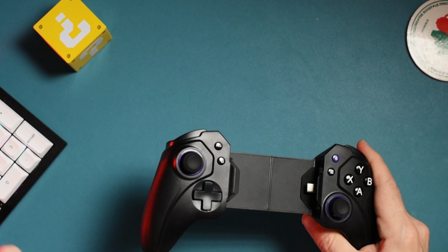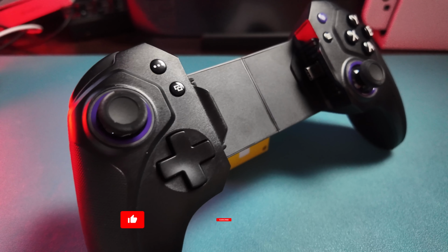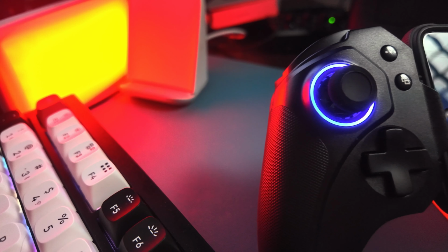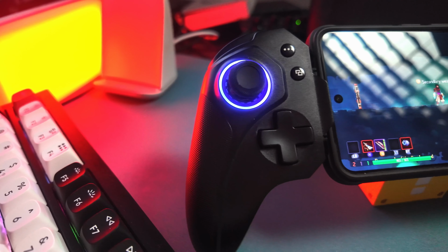Why would you even want to consider something like this? I would say to people that are interested in something like this is that you have pretty much full ergonomic control and being able to play the games that you would play on a PC, a console, or whatever it may be with an attachable controller. Not to mention that if you are using Android, and as of recently, you can also use an iOS device, but if you're using Android, there are a ton of emulation options out there. So that means that you can play old school titles and take them with you whenever you want, just to get that retro itch out of the way.